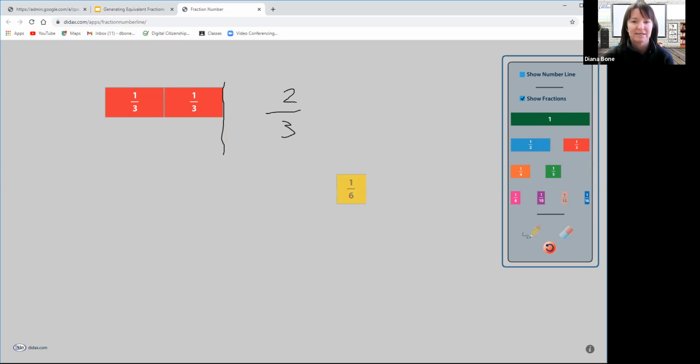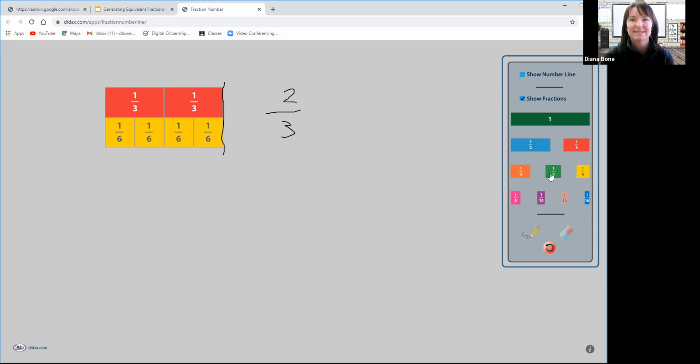Let's try 6. And you know, it's interesting because I'm thinking to myself that 3s and 6s are actually related. 6 is a multiple of 3. I wonder if that's going to mean anything when we go to, oh my goodness, let's look at our guide.